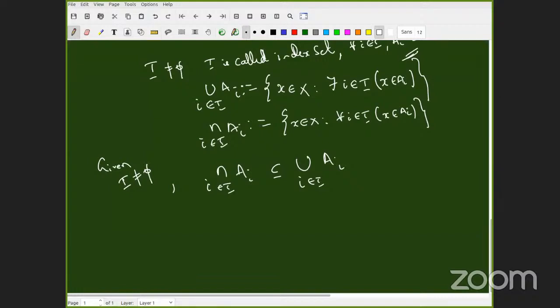So if I want to prove B subset of C, what should I do? How should I start the proof? Right, I will take an element x in B. Then what is the definition of B? Then what is it that I want to prove? I want to prove x is in C. So therefore, when x is in C, that's the thing you have to go for. Do it.